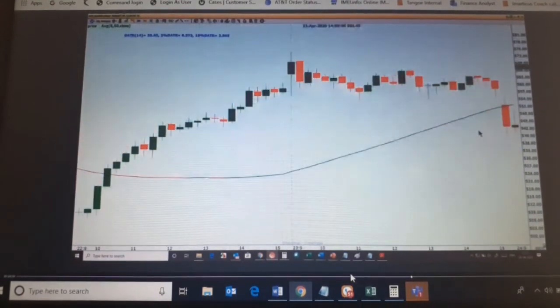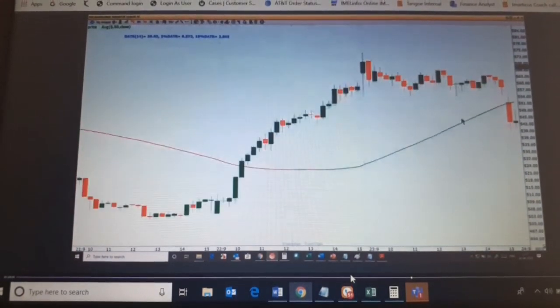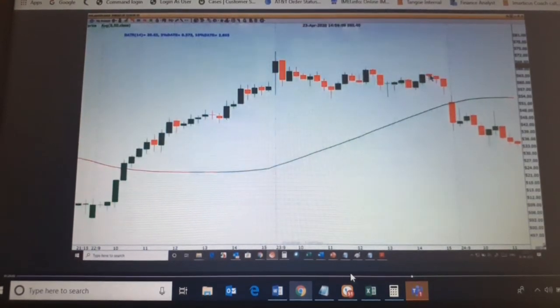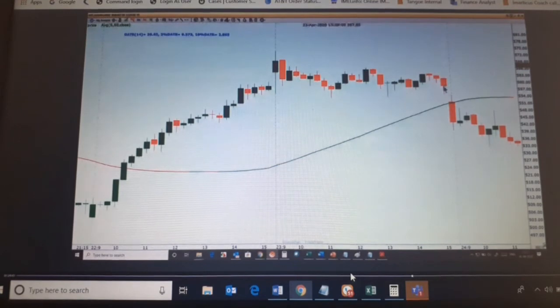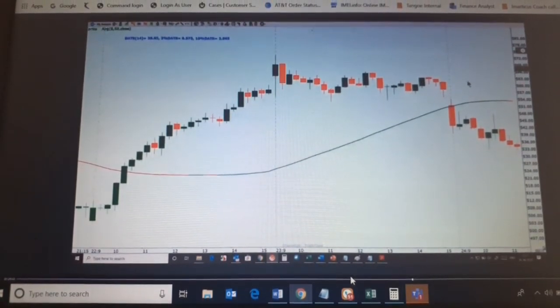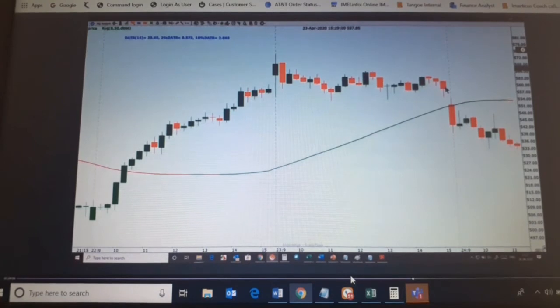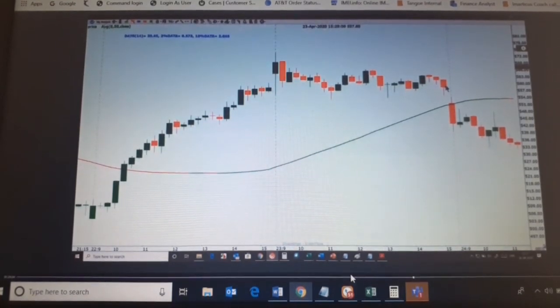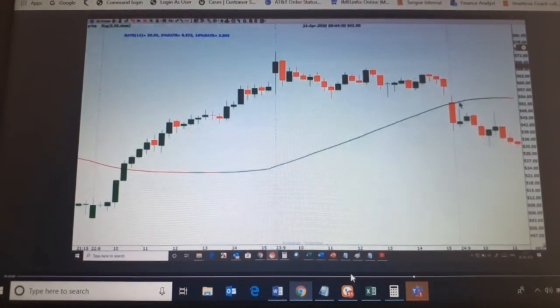So right now I'm not considering any freshness. Is this your rally, base and a drop? Rally, base and a drop. Everybody agrees with this. So is this your continuation pattern or your reversal pattern? How can this be a continuation pattern? It's a reversal pattern. The prices are reversing from this.